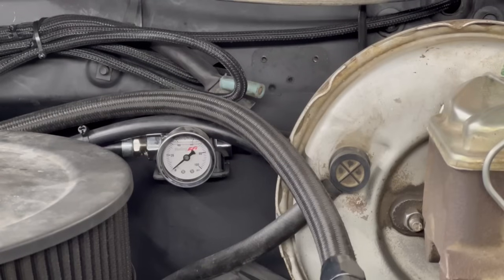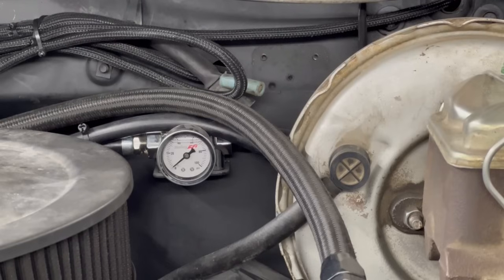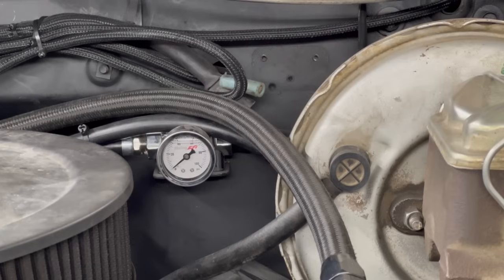Blip, blip. Good? Yeah, that was a blip. And then it went back down to zero because it seems like it lit. Blip. Blip.